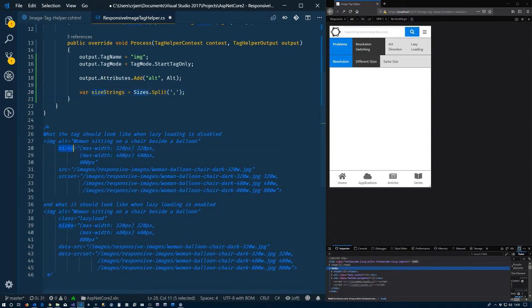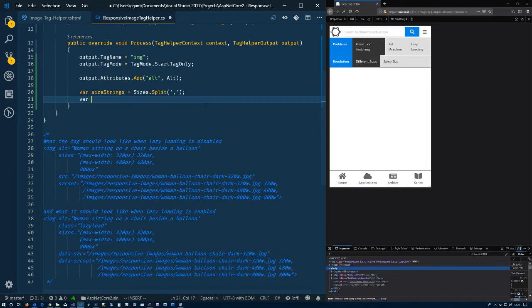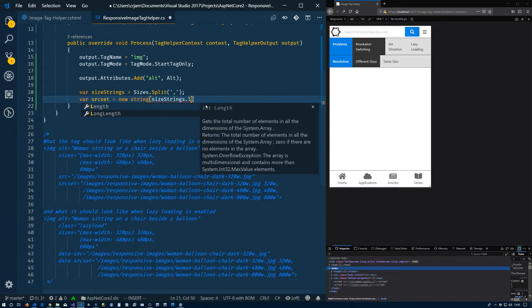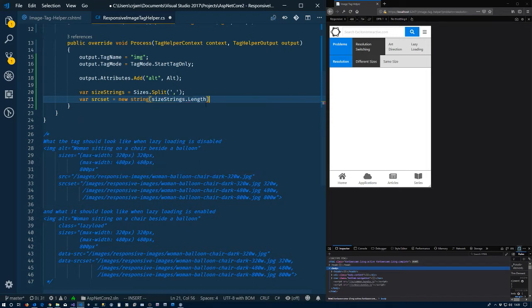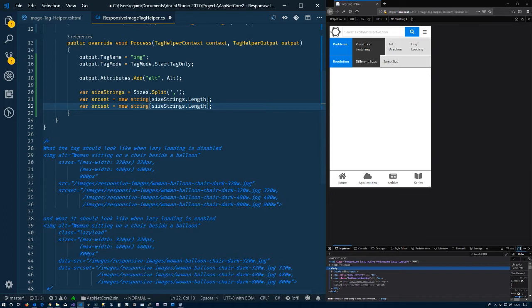Those appear in different places, so in the sizes and inside the source set. And so what I'm going to do is create a couple of variables. We'll say sourceSet is equal to new string array, and the size of it is sizeStrings dot Length. While we're at it, we're going to create another one, and I think I just called it sizes.